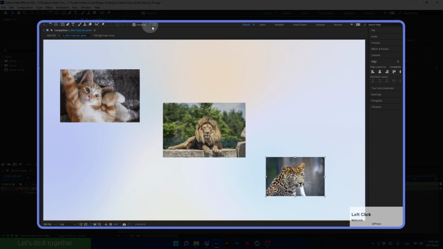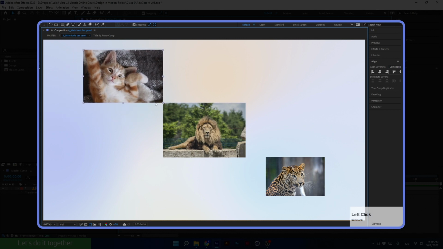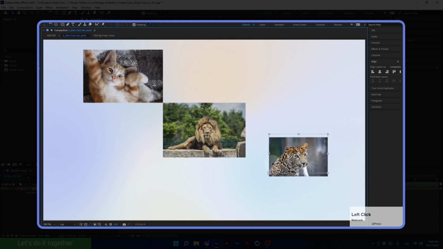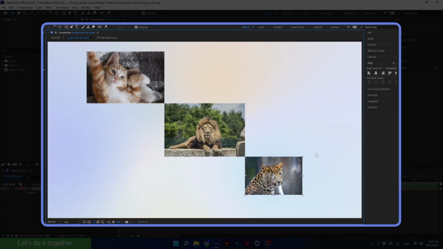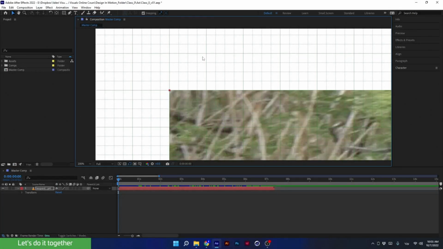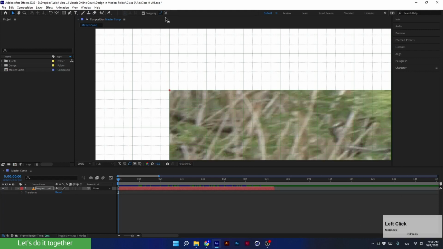As we now see in the example, the snapping tool helps me a lot to place the objects next to each other. With the help of the position from which we grab the layer, we help After Effects understand which corners I'm trying to connect. To turn off the snapping, I can cancel both options or simply click on the general checkbox.